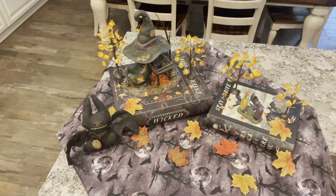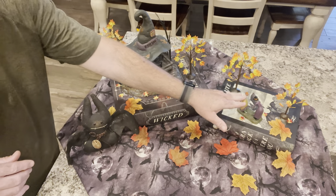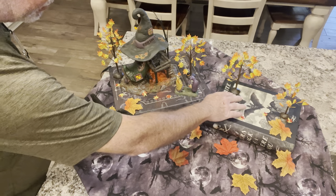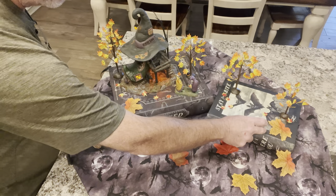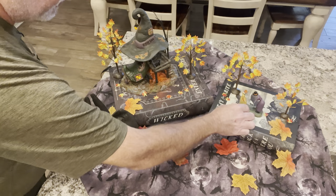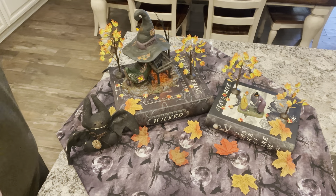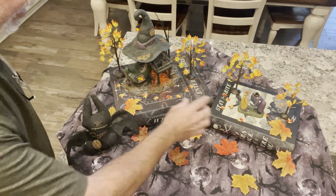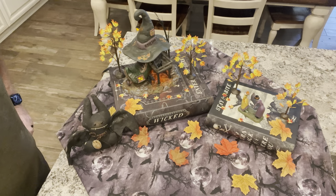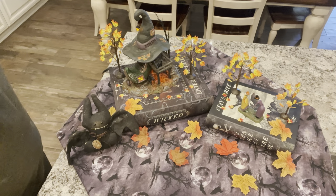That's one house and one accessory, and it looks pretty good! Imagine if you slid the main piece back, put the accessory here, and added another small Witch Hollow house — it just makes the vignette look that much stronger. But if you're just starting out and only have the main piece and one accessory, this looks just fine. I think it looks incredibly good. Let me bring the camera down for a closer look.